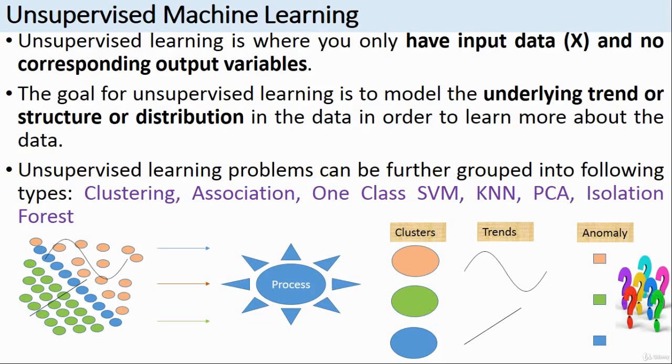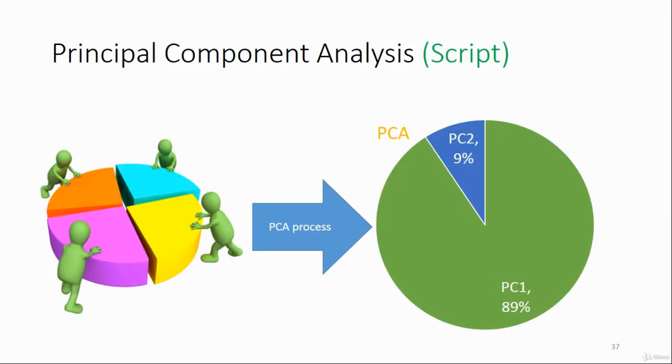So the main use of the unsupervised technique is that you try to group the data in clusters, try to find the various trends, and try to find out whether the trend is really as per expectation, basically whether the trend is good. So these are a few things that you do with unsupervised learning. Now let us go ahead and see a few of the concepts which we'll use in unsupervised.